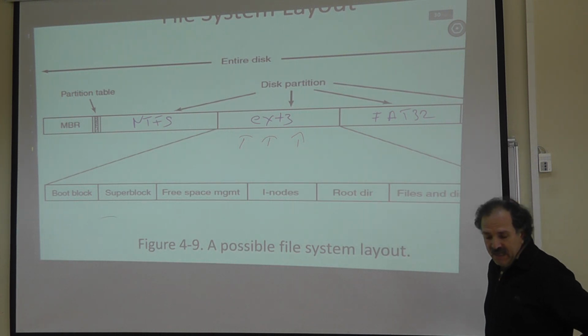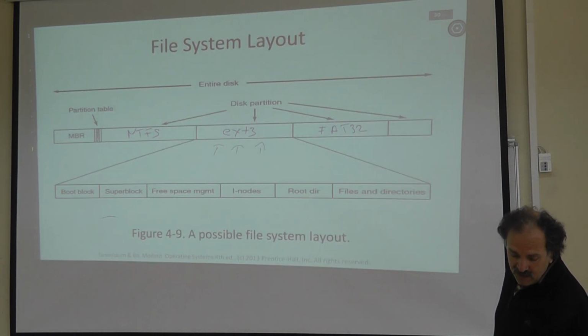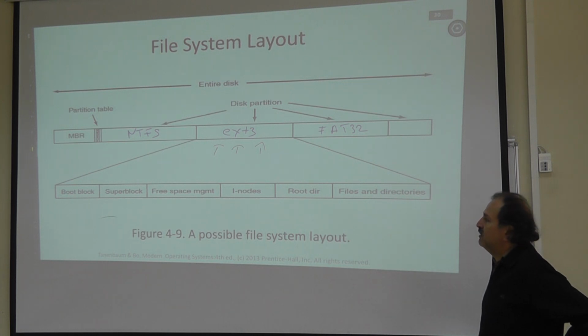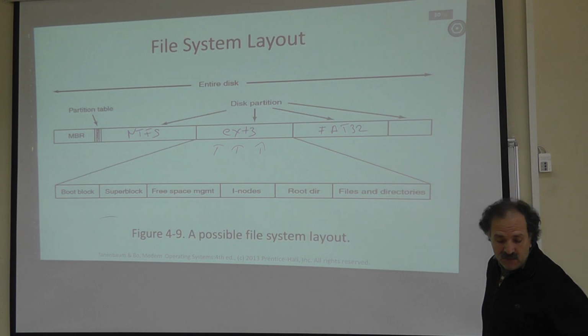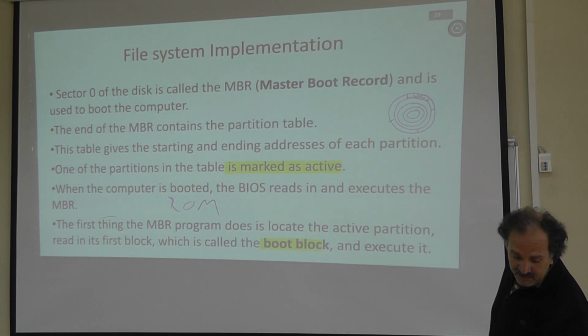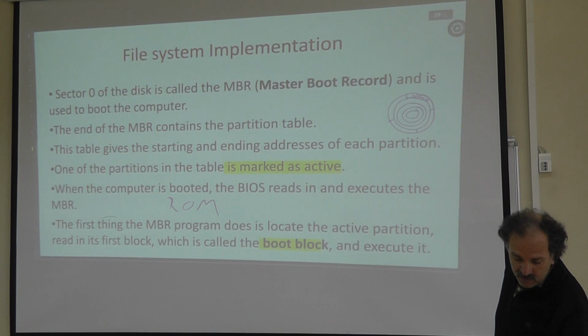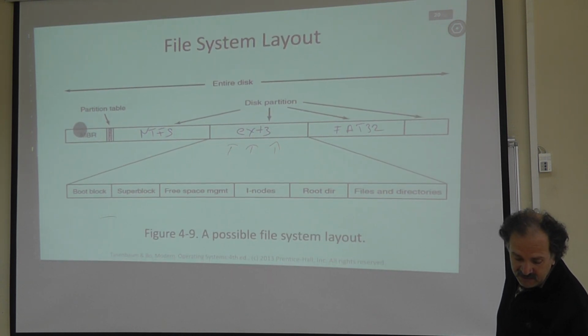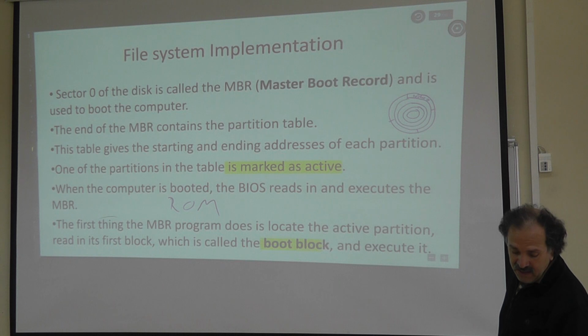If you don't make any changes, your active partition will be selected, and the boot record of that partition will be executed, so your computer will boot into that operating system. Okay, so this is what happens when you boot up your computer. You read your MBR first. From the MBR, it inspects the partition table. It finds the active partition. From that active partition, it reads this boot block, and it executes it.